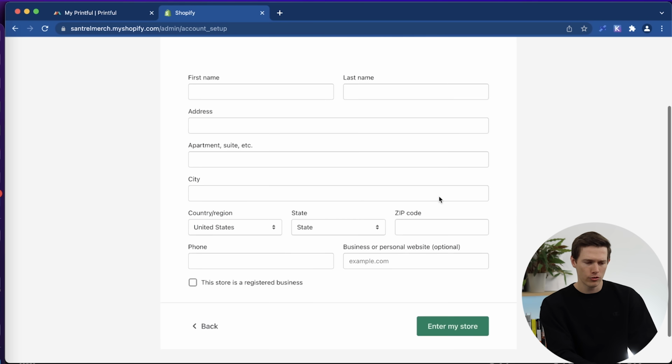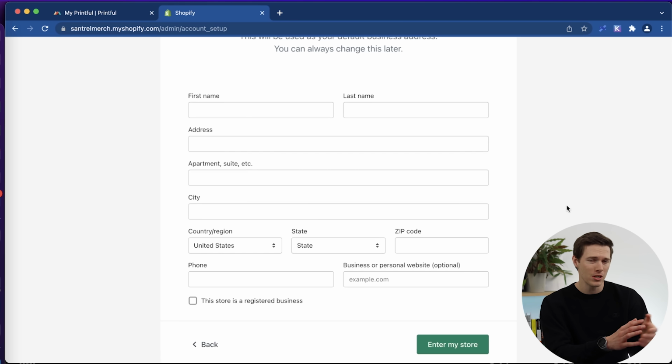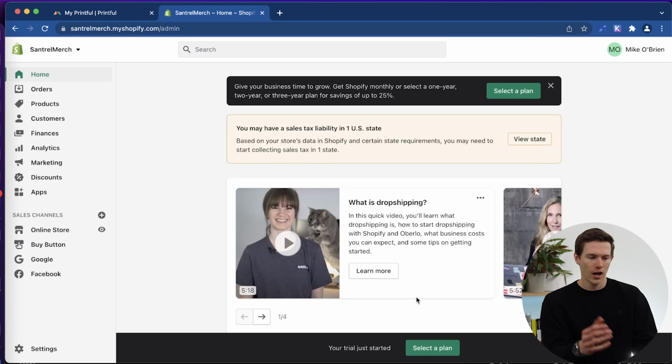Now we have to type in our address so we can get paid. Make sure you're using a proper address, not a P.O. box. A lot of P.O. boxes are kind of weird because they only work with U.S. mail, meaning you cannot get anything from FedEx or DHL. So make sure you're using a proper business address. It might be your house, it might be a UPS box like some people use, but it has to be a real physical address. All right, and now it's going to bring us to our dashboard.